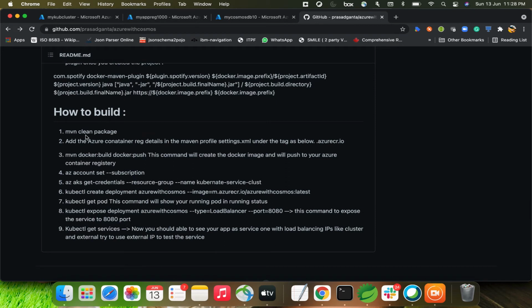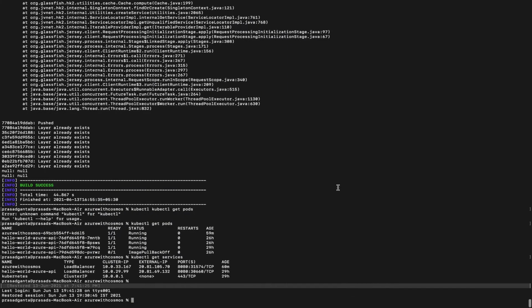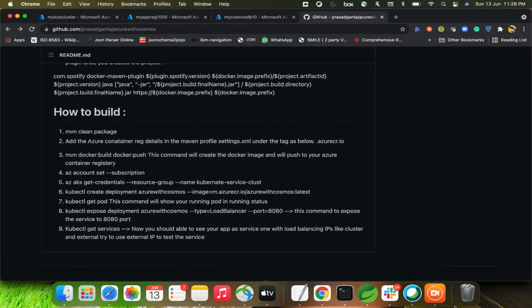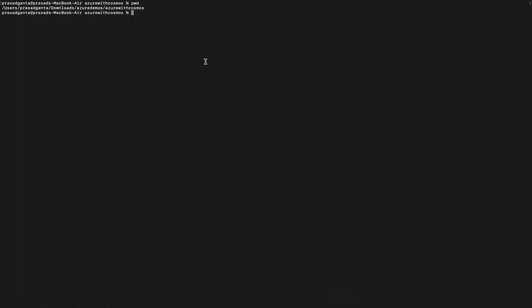For the building, you have to run the maven package. Currently I'm in the project workspace, so let me do maven package.